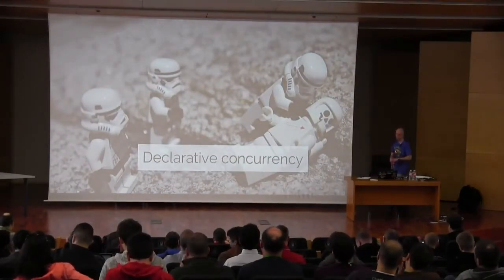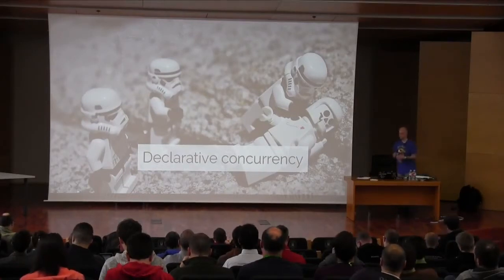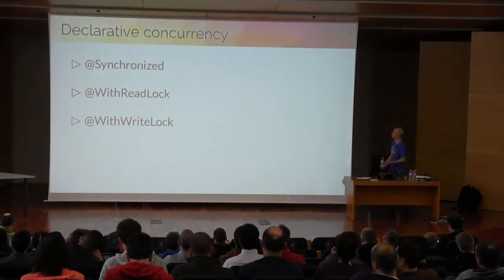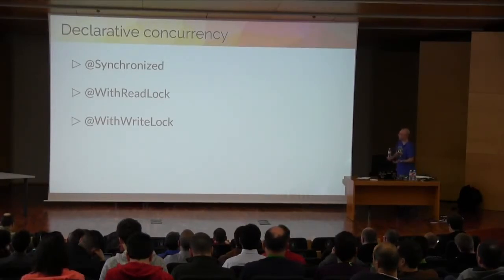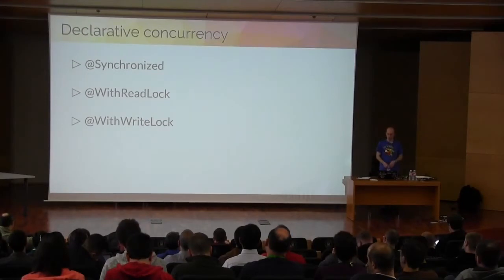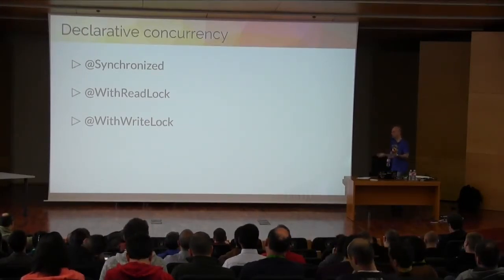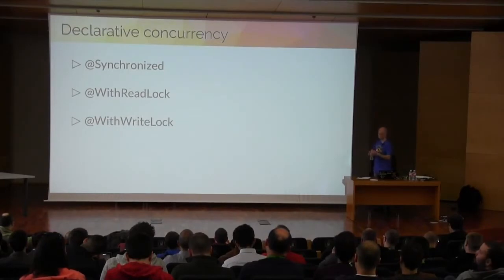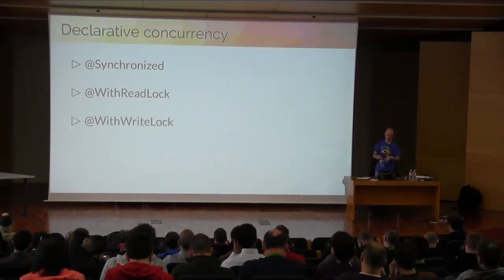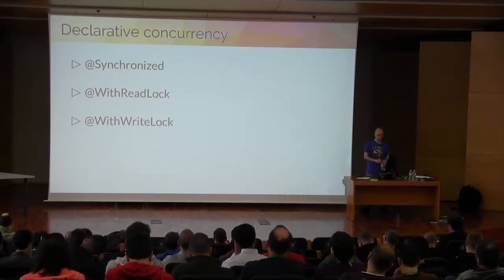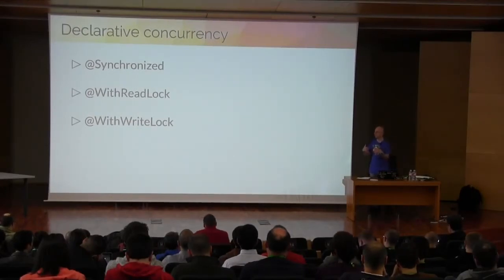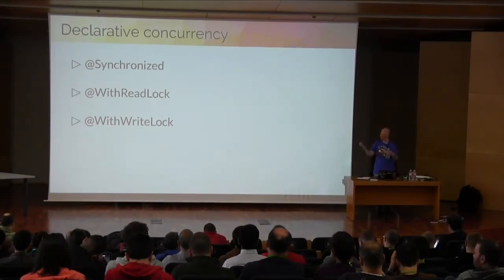Then we have declarative concurrency. With this annotation, we simplify common concurrency patterns using a declarative approach. And inside this category, we have these annotations: synchronized, with read lock and with write lock. The first one, at synchronized, this transformation works in a very similar way to the synchronized keyword, but it locks on different objects for safer concurrency. And it can be applied to a normal method or static methods. And with read lock and with write lock, we can synchronize when we are reading or writing some variables using these threads.